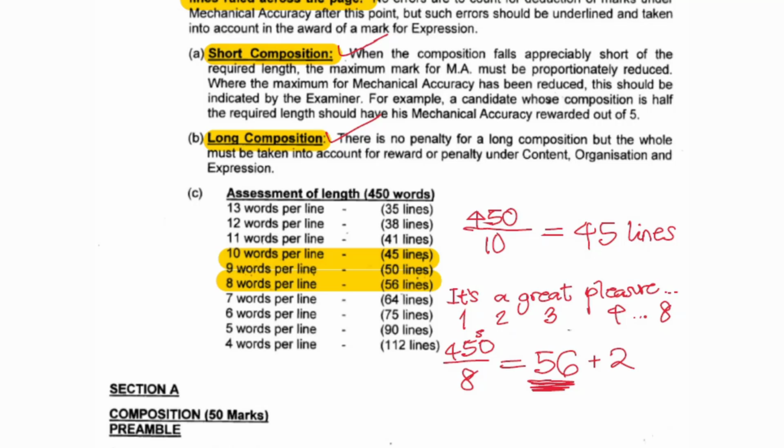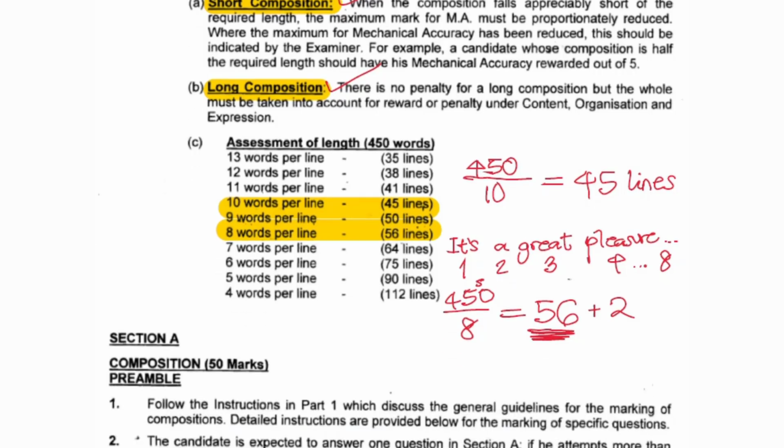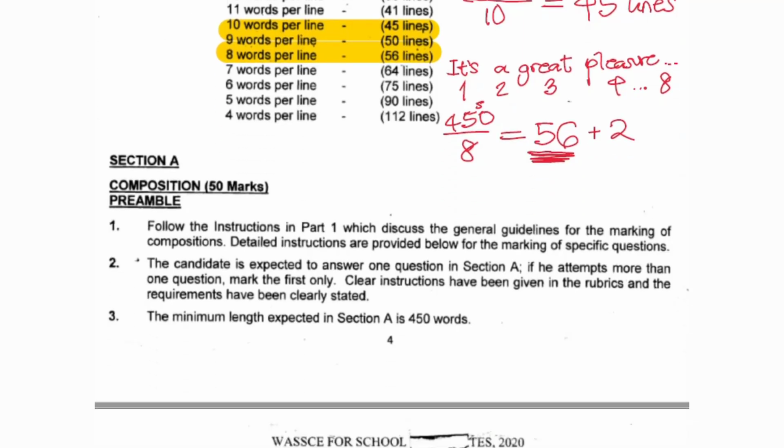So most of the time for students, the number of words you write per line will fall between 8 and 10. That's why it is highlighted there. So just be considering that you are not writing a composition that is too short, and also that you are not writing a composition that is too long. Even though they say there's no penalty for a long composition, you have a time frame within which you are working, and you want to stay within that time frame. You don't want to just write on and on and on, whereas the timing for sections B and C is being wasted on this particular one. So ensure you get that accurately, and you'll be on your way to making your distinction as appropriate.